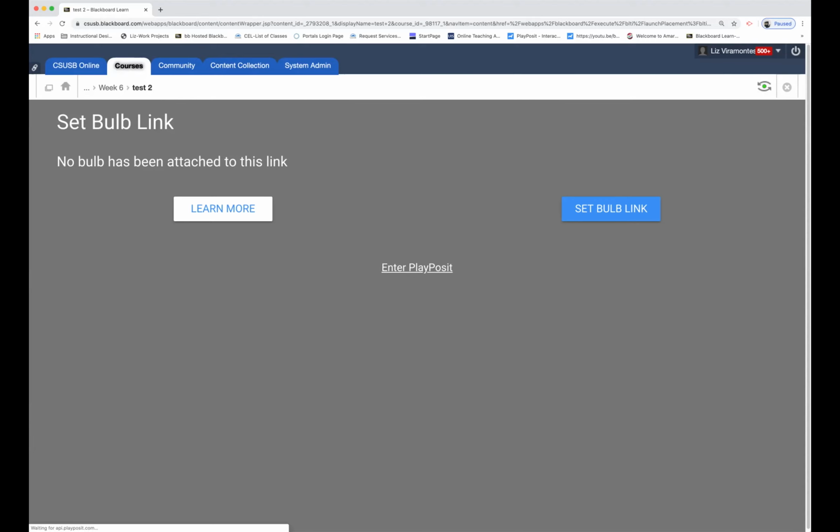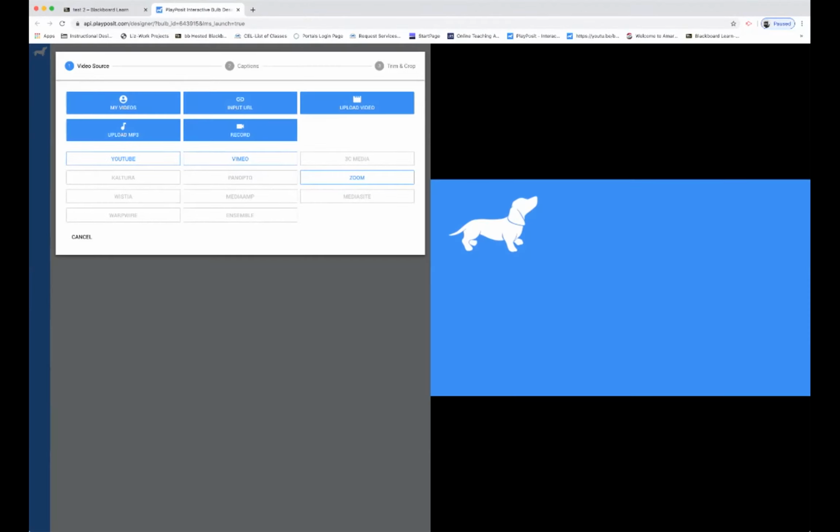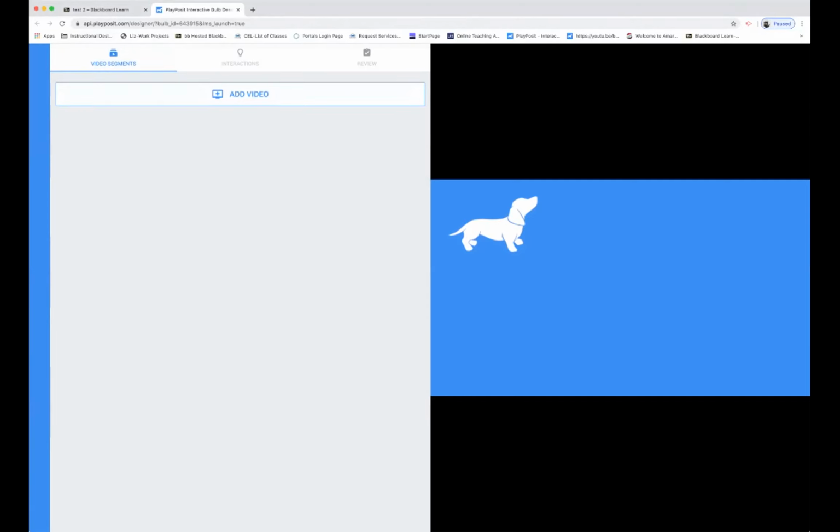Let's enter PlayPosit. Now, the first time we did it, we came in here and we just created the one lesson. Here, another thing we can do is just start building. I can start a new bulb, build this bulb, go through the process of building the bulb.